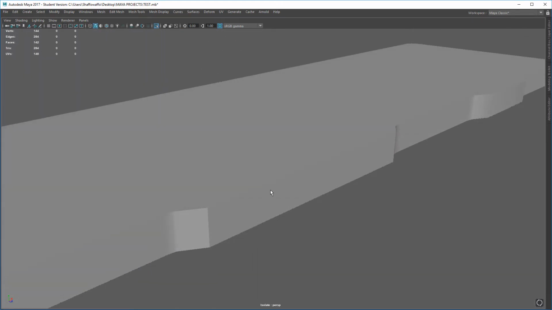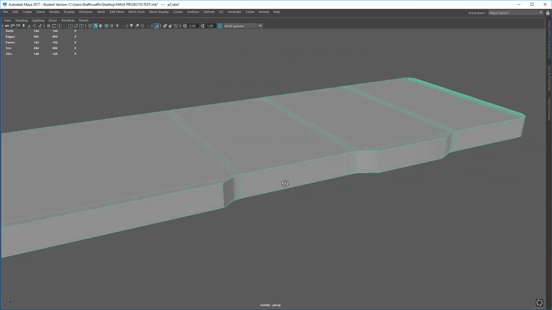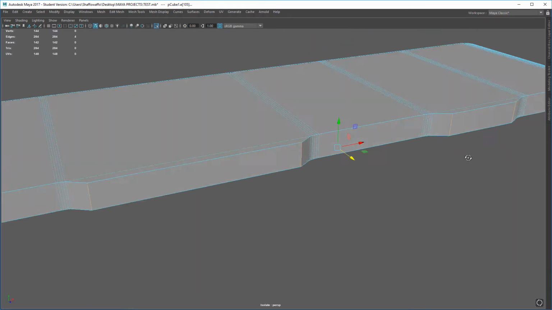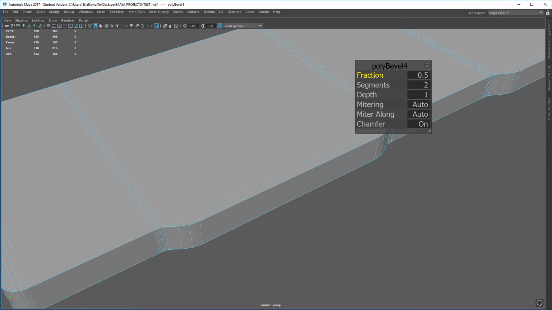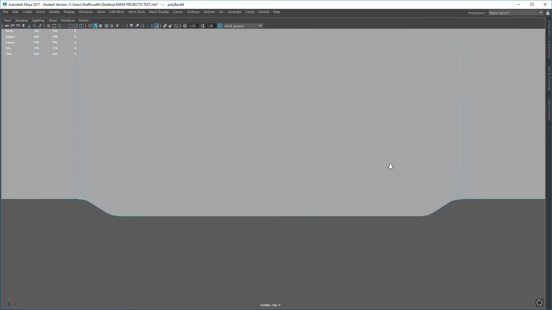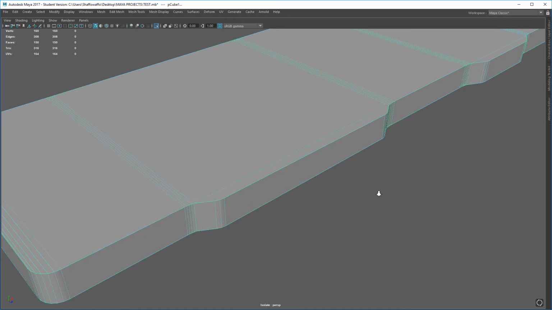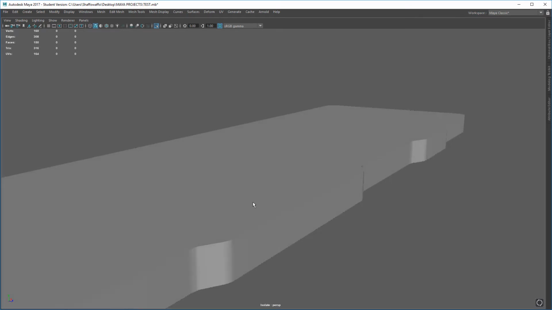If we were looking to do this correctly as an artist, then yes, there are ways around that to make sure it's absolutely perfect, but for the purpose of a game designer, I wouldn't worry about it. So now that we've fixed that, we're just going to go back in there, reselect these edges over here, and just apply a chamfer to that, or a bevel should I say. We'll leave it like so for the time being, press Q, go into top mode, and that just gives us a bit of curvature around those areas there. So you can see now, that's a bit better than just having a straightforward cube.